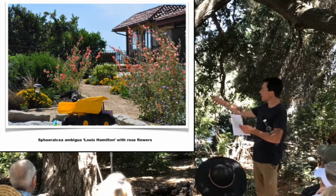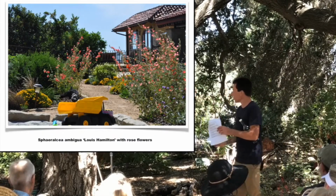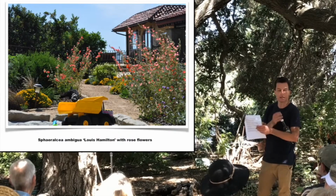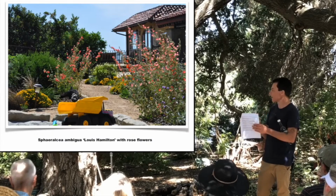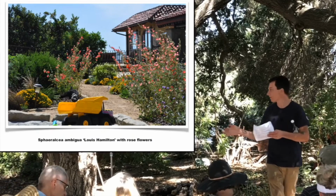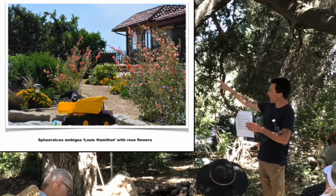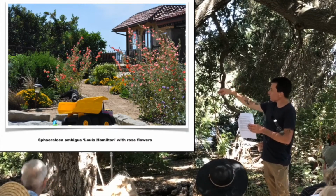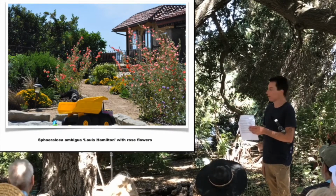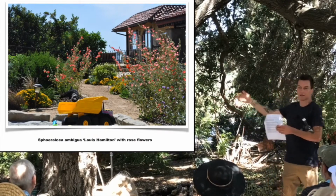This is actually a variety of the ambigua called Louis Hamilton, and it has rose flowers. You will see a few different varieties of this plant, ranging from pinks to reds, and then the apricot mallow with the apricot color. Over that fence is the coast. This is fairly immediate coast, and they do very well in those conditions. Once again, it just provides that pop of color when you don't see much bloom.